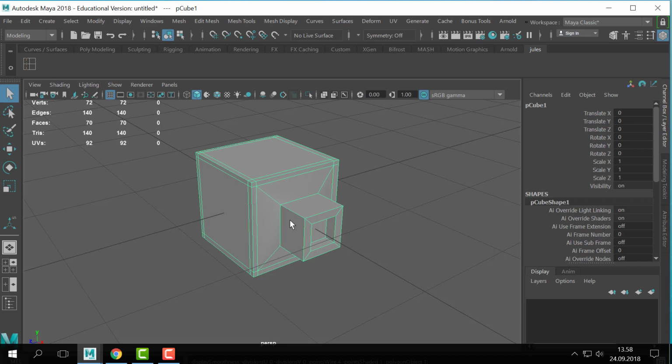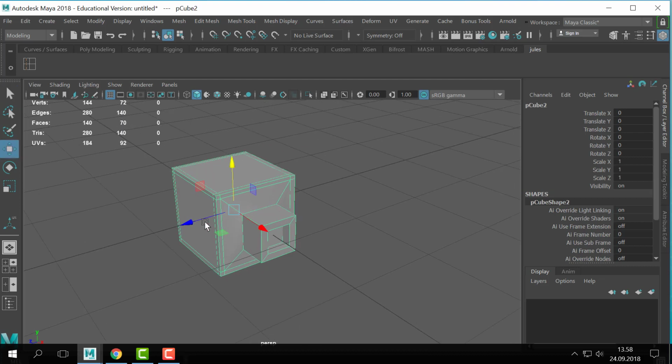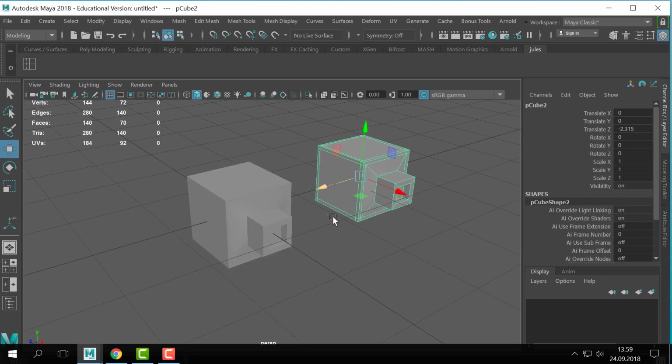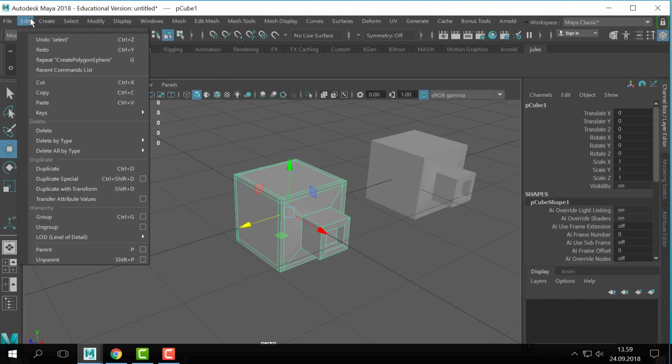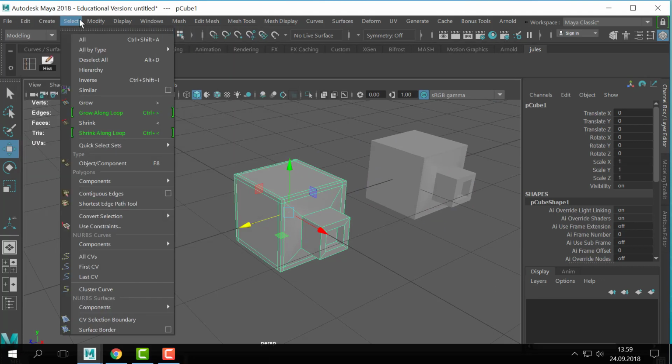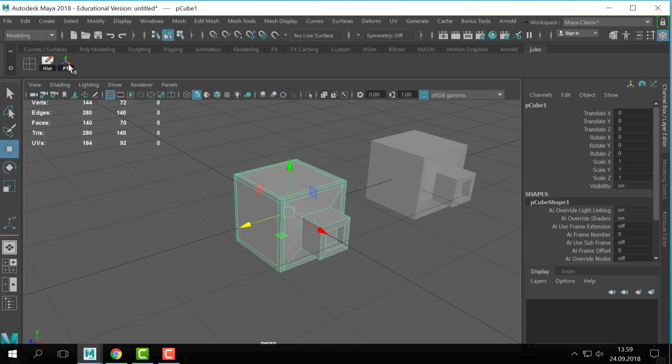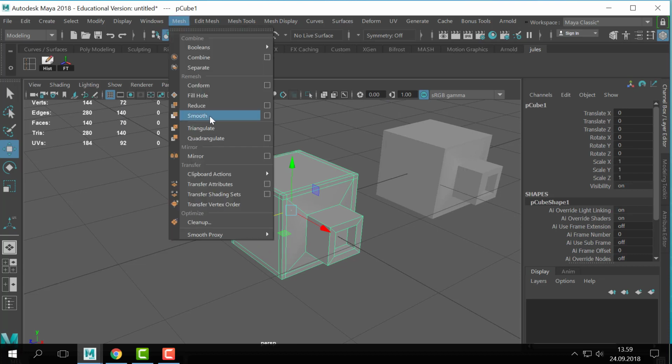Yes, just use smooth. Exactly. We can just use smooth. So then I copy it over there and I push it over there. So I treat Maya just like a workbench. If I have something there I'd like to keep, whenever I have an initial stage figured out, I would definitely make sure to copy it. So I copy it and push it over there. There's the initial starting point. And then you just use smooth. So then I can go delete history. I can go freeze transformations. Boom, boom. So that's a very nice habit to do. And then we just smooth it.